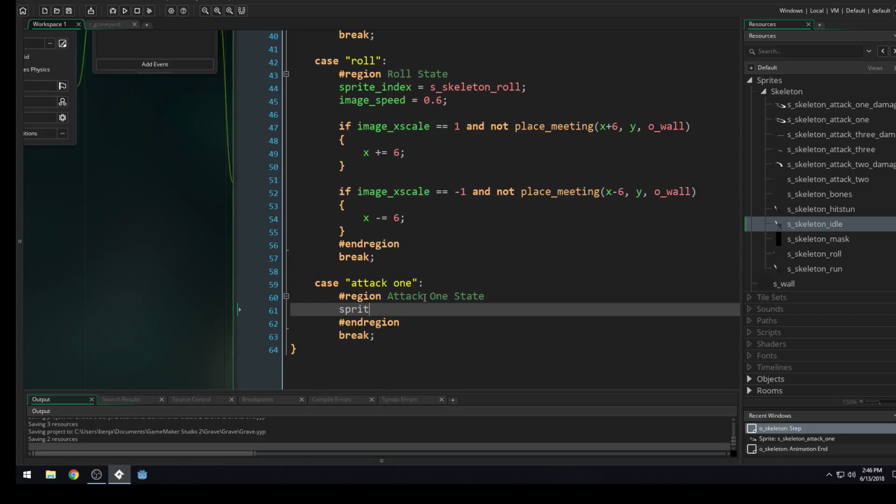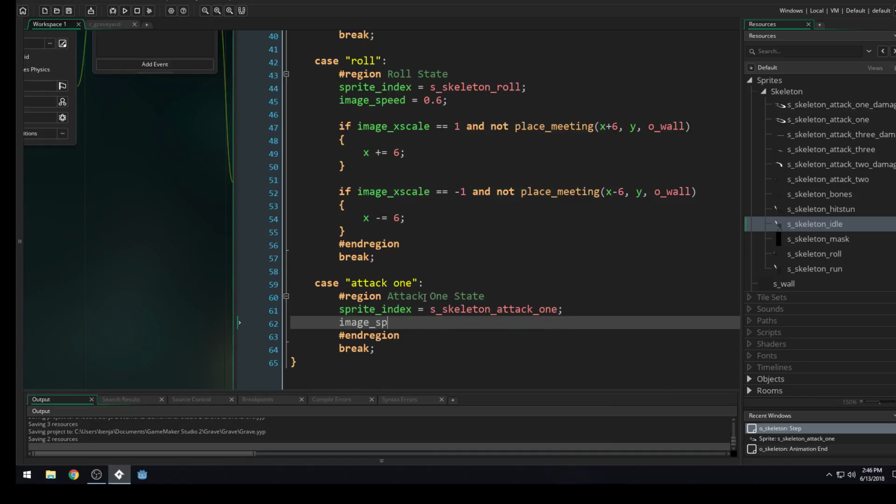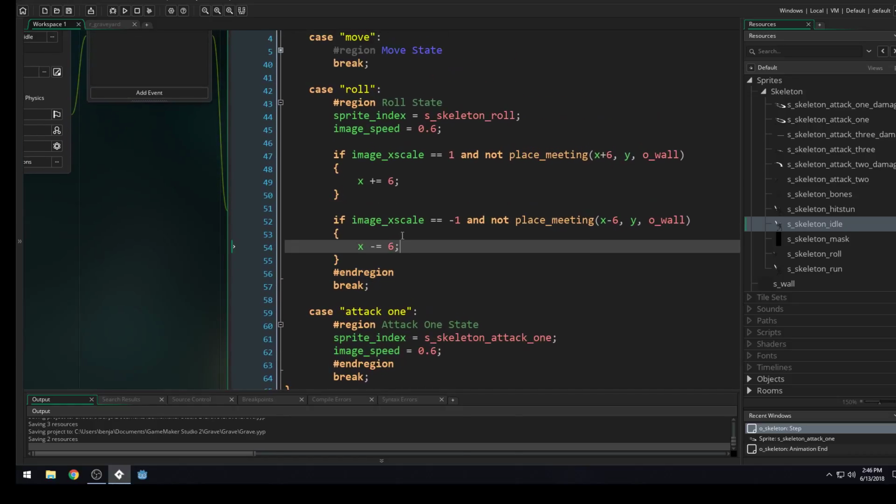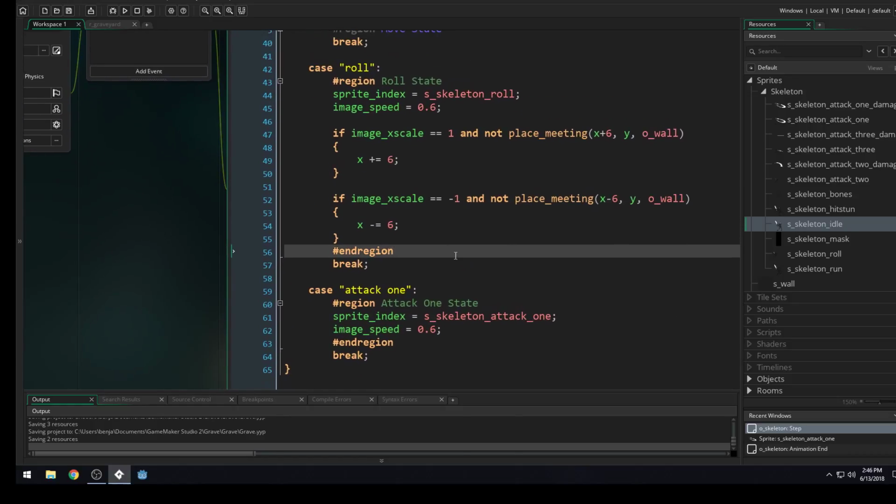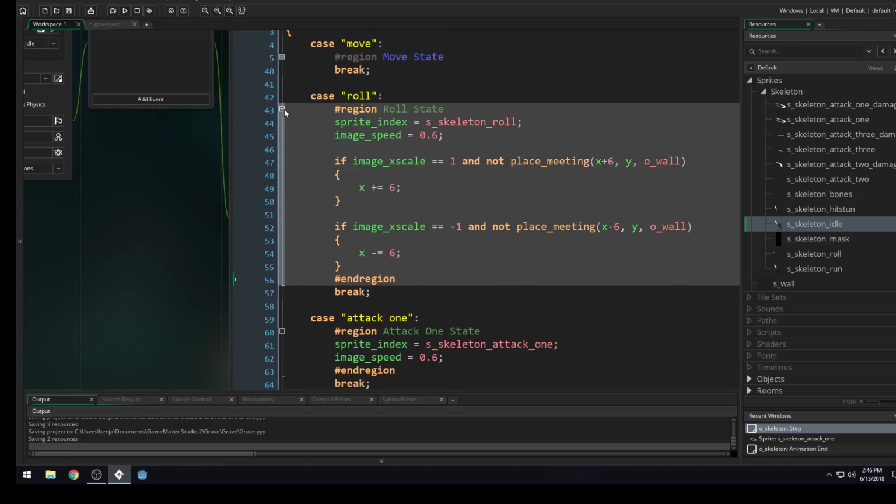So we'll say sprite index equals S skeleton attack 1, image speed equals 0.6. We'll try that for our speed. And that's all we should need for the attack 1, because we don't need to worry about moving while we're attacking. So we can ignore that code.